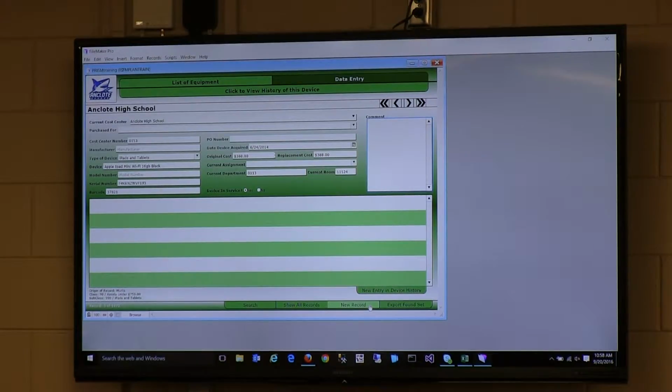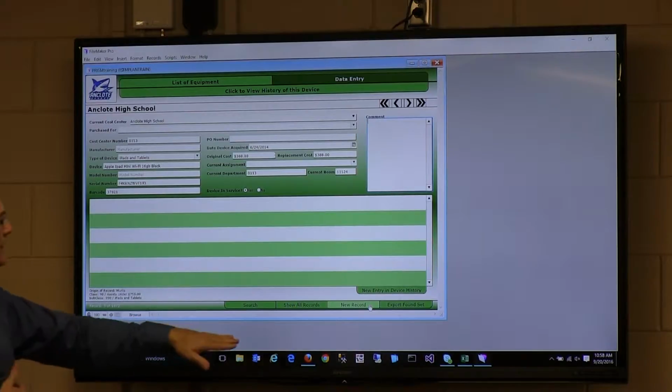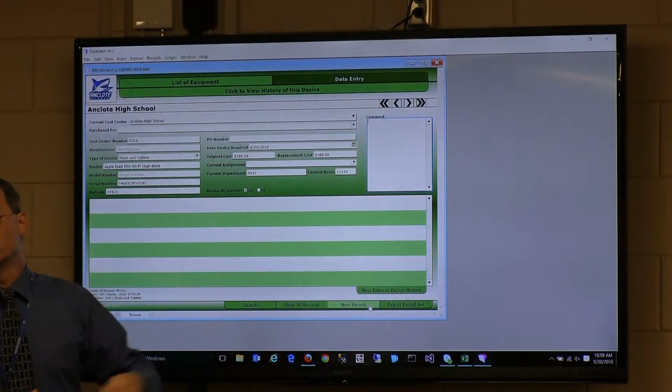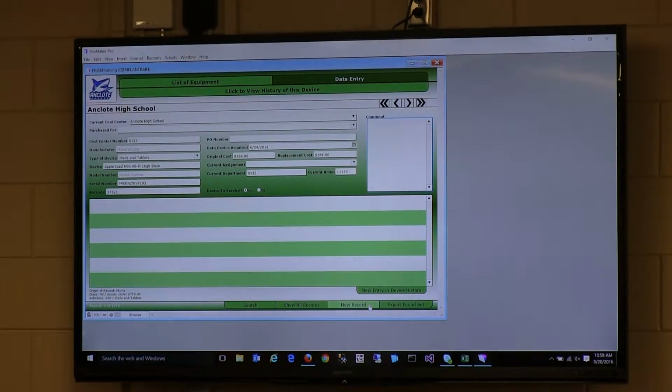Okay. So once we're in here, we have a new tab that's appeared, and it says new record. Does everybody see that? When we click on new record, the origin of record is user, so all these fields are editable. So it would make sense that if I'm going to enter a new record, it would be a user record that I can put my information in.